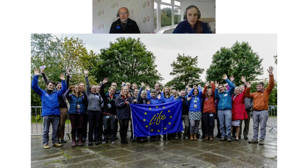The More Life 2020 project is just about restoring blanket bog, but sometimes we have some money awarded to us to do a specific aspect of our work. Some of the DEFRA funded projects that we work on are specifically about storing carbon, so that's more just funding bare peat restoration. And other projects might be funded by Natural England. One that we have running at the moment is all about gully blocking and re-wetting the moors to improve biodiversity.